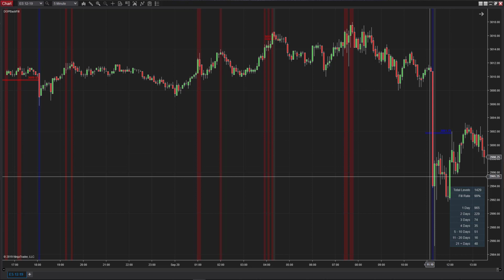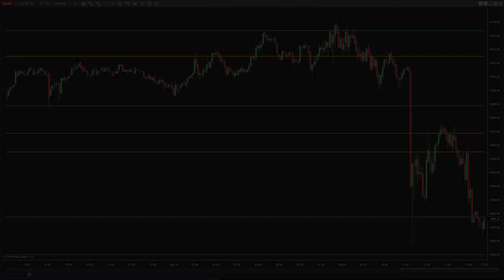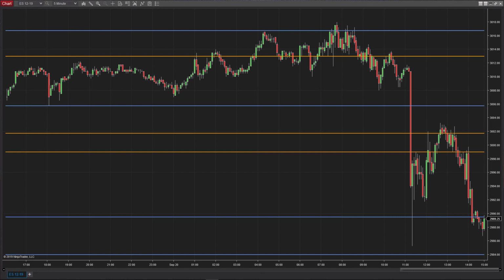Let me show you one last thing. By the way, I have to mention this is not included in the Pro Suite, but I got to show you these because they just work so well. And these are prediction points. So I removed everything else. I'll add them all back in a second. The bottom line to prediction points is that ever since 2007, when I developed these, they have not changed. It doesn't matter what's happening with the market. They work and, quote unquote, predict where the market is going to react before it even gets there.